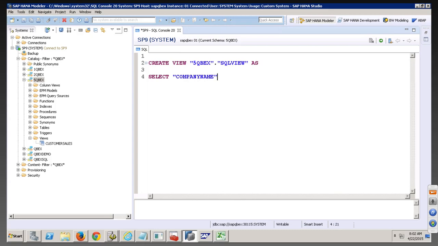company name. Then what? Region name. City name. Then what do you want? You want net sales. And then what?